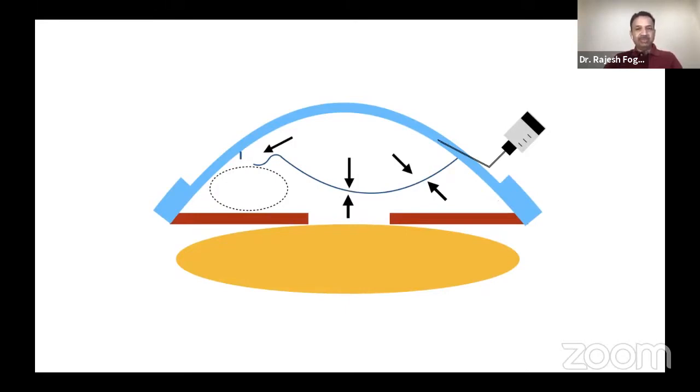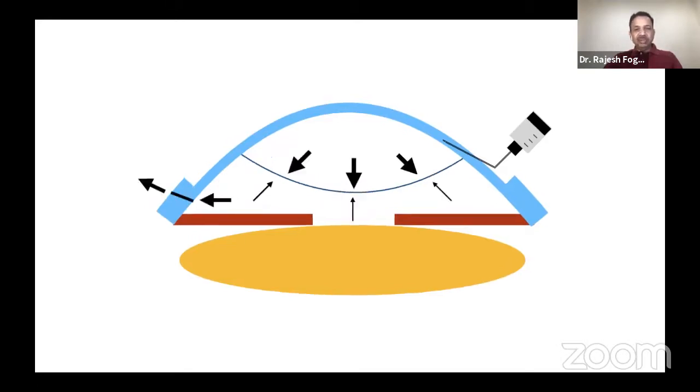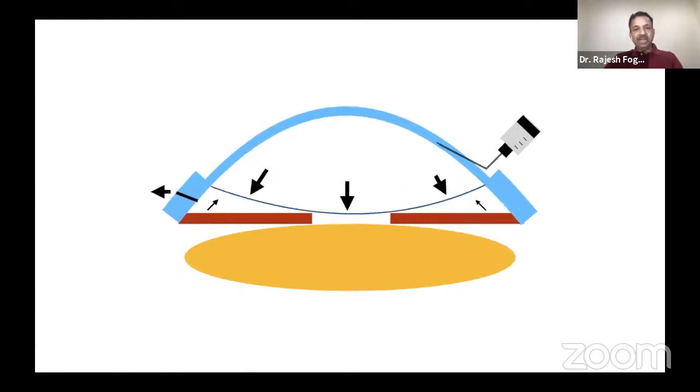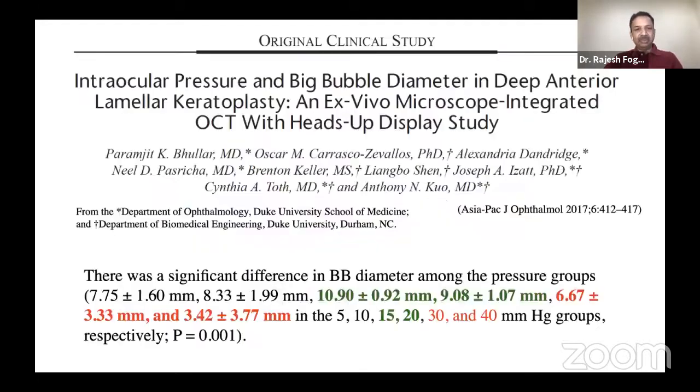and you can end up with the posterior layer rupturing, with air entering into the anterior chamber to normalize the pressure. To overcome this, we do a sequential injection of air. That means we do the first injection, and when we feel that there is resistance, we then do a paracentesis to release aqueous, and by releasing the aqueous, you reduce the counter pressure. Then when you go and inject air, you can expand the bubble without the risk of the bubble rupturing.